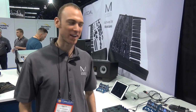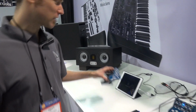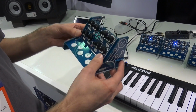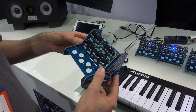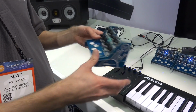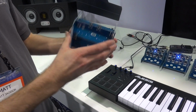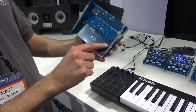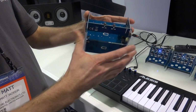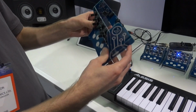Matt from Modal Electronics, and this is our Craft synth. So Craft synth is a DIY, assemble-it-yourself monophonic synthesizer, and it comes flat packed, kind of like the wooden pop-out slot-together dinosaur figures you might have had as a kid, and you slot the pieces together and push on these electrical connectors, and you end up with a nice sturdy mono synth for £79, $99.